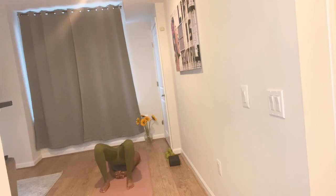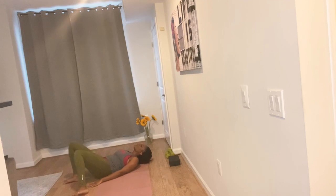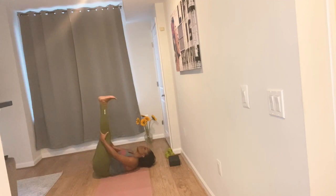Inhale. Exhale, release. We're going to do that one more time. Option to hold on to your ankles this time and send your hips towards the ceiling. Inhale. Exhale, release. We're going to send the soles of our feet towards the ceiling for legs up the wall.